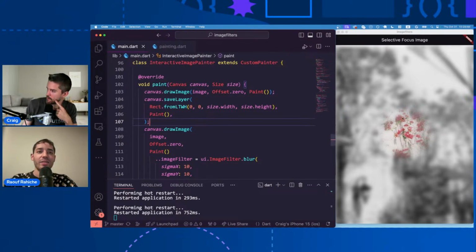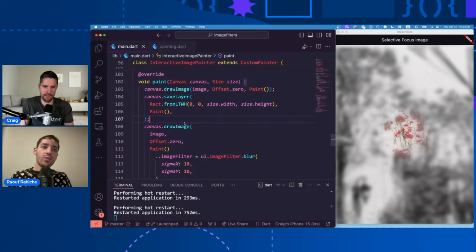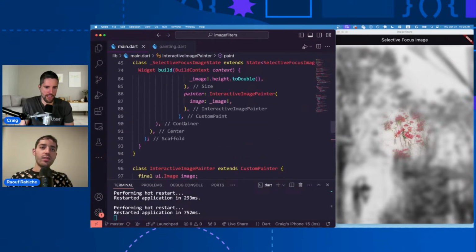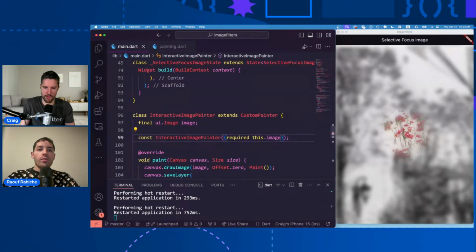Yeah, it's literally taking a copy of what already exists in raw binary format. So it is expensive computationally and memory wise as well. So better be careful with that. But once you can use it, you can achieve some great stuff with it. I think some cool effects, yeah. Now you wanted to do the gesture detector, right? Yeah, let's do this. So I'm gonna pass in the center point here.